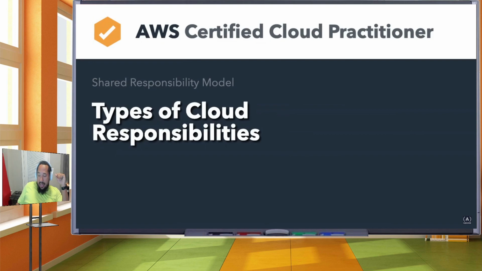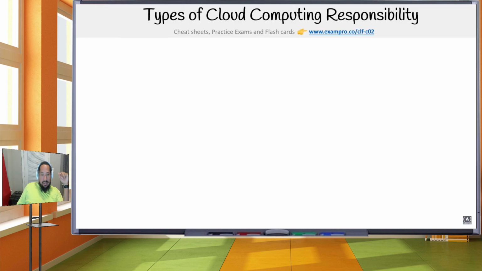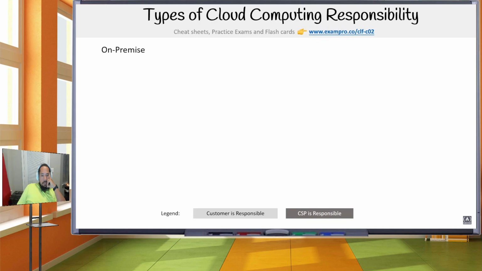Good. There we go. We're finally getting into some meat and potatoes here on testing. One variant we might see for the shared responsibility model would be on the types of cloud computing. This could also be applicable to the types of deployment models, but we're doing types of cloud computing here. And so we have the customer's responsibility and then the cloud service provider's responsibility. So we're seeing on-premise, infrastructure as a service, platform as a service, and software as a service.